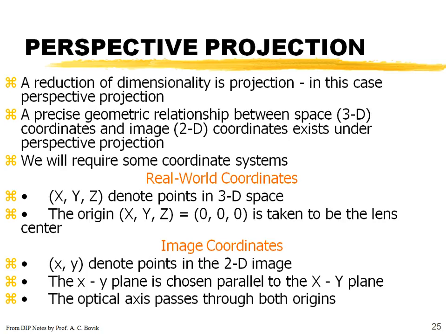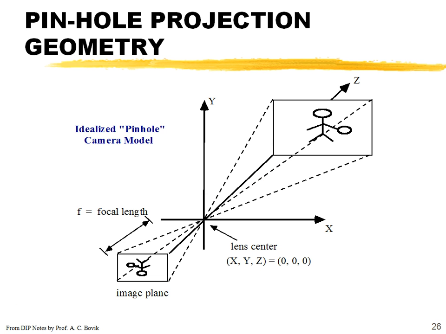Okay? Now, for the image that gets projected from that object, we'll define an image coordinate system, and we'll refer to that with smaller letters, small x and y, denoting the 2-dimensional coordinate system or the projection. Okay? And we'll assume that the plane on which the image is projected is parallel to the 3D plane. Right? So in general, that plane would be perpendicular to the z-axis. Okay? We'll also say that the optic axis of both the coordinate systems pass through the lens center. Okay? So the origins are all in line.